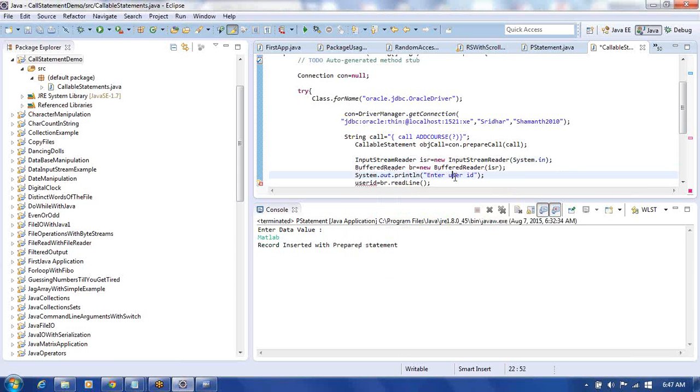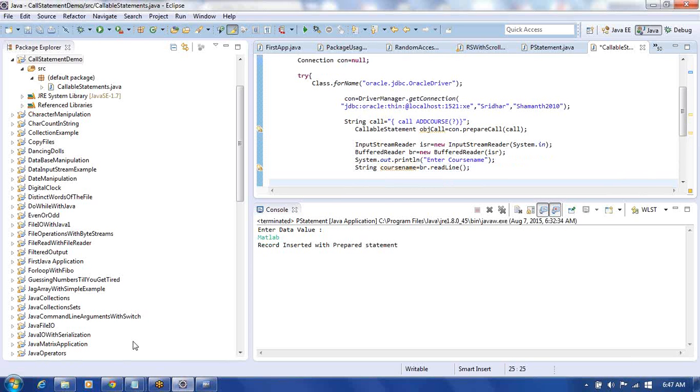Enter this is course name. Okay, then here string course name equal to br dot read line. We keep like this. We are going to read from the keyboard for this.